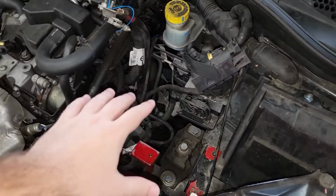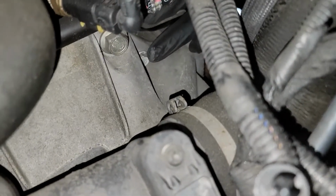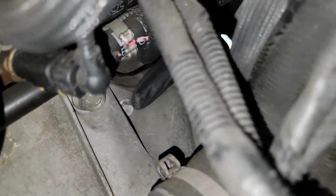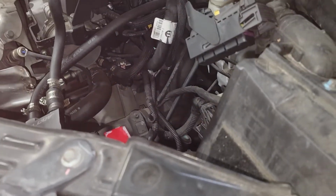So here we would normally have the battery. We took that out, and then if you look down here, you can see it's pointing to it. The big one on the left is a big transmission bolt, and that smaller one right there is for the starter. So you can get to it from up here.